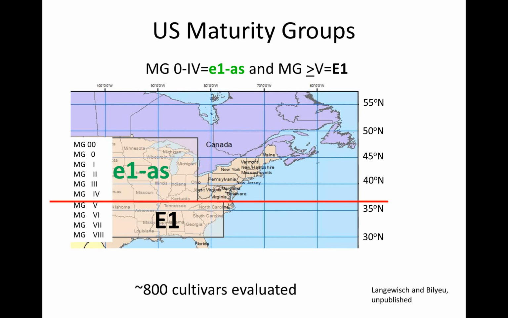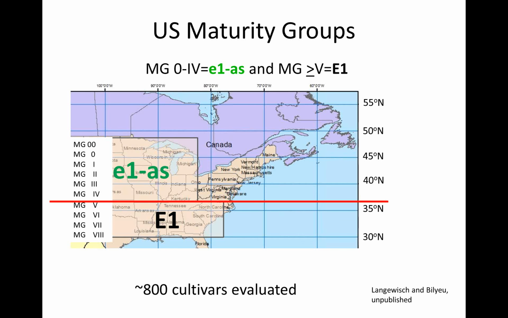We also have a system of maturity groups that helps growers identify the best lines that are adapted to very narrow bands of latitude in their areas. So for instance, in my location in Missouri, in the center of the graph, our growers grow maturity group 3 and maturity group 4 lines, while in northern Minnesota they might grow double zeros, and in southern Arkansas they might grow maturity group 6s. This is the U.S. maturity group system. It's worked fairly well over the last 50 years or so, and it's just being fine-tuned now as climate change is affecting some things and growers shift to different systems, such as the early production system in the South.